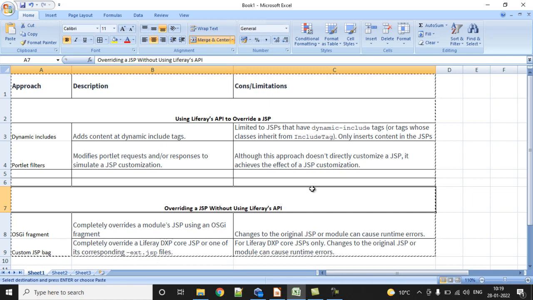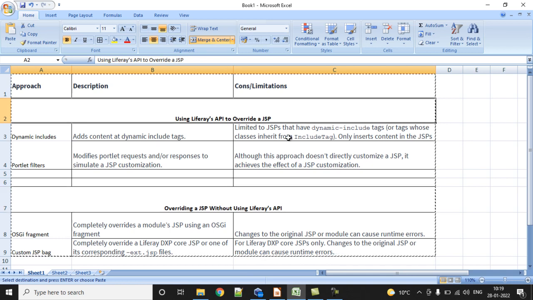Always and always choose the Liferay API method so that you can easily maintain the code. Along with that, if there is something which is going to be breaking due to the latest update that Liferay has provided, you won't be facing challenges because you know what you have changed and what all functionalities you have made in order to customize the JSP.